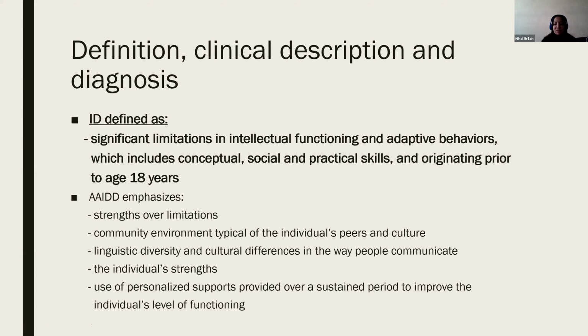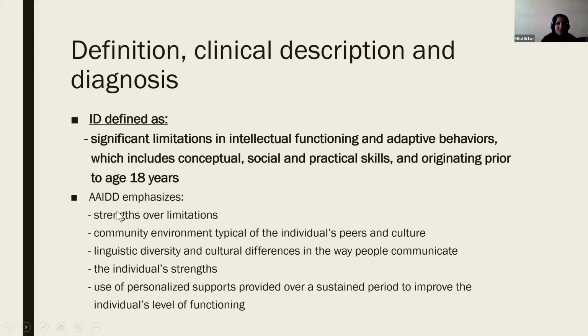But we've seen somebody of normal intellect, and then, post head injury or whatever, intelligence has been affected. All of these areas, conceptual, social, and practical, have been affected by an imposed organic condition. So do you label them as intellectually disabled? The labeling will be different, because this is a person who had absolutely normal intellect, but an on-top-of issue created a problem.